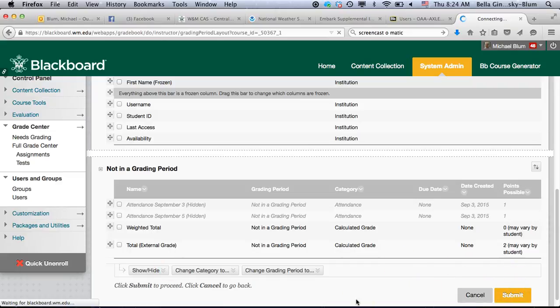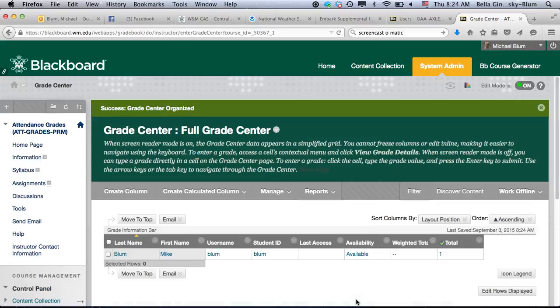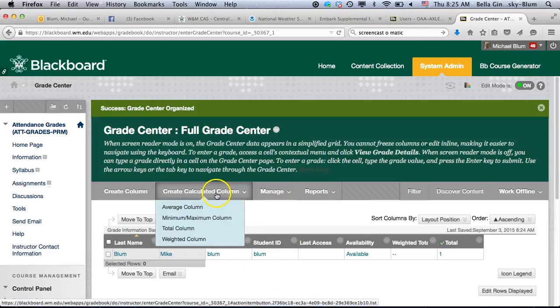Submit. Now if you want to keep track of the attendance, then what you would do is you would create a calculated column. And let me just go and show you how to do that really quickly. So in Full Grade Center, I go to Create Calculated Column, and I want to have a total column, for example. Let's say I want to keep track of every day that they attended.